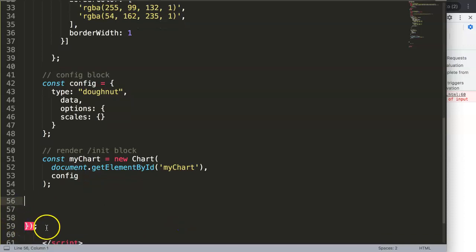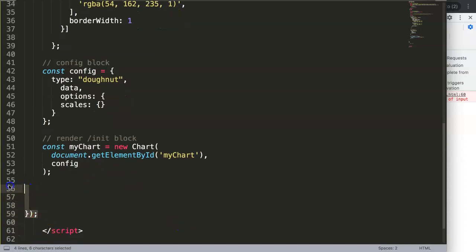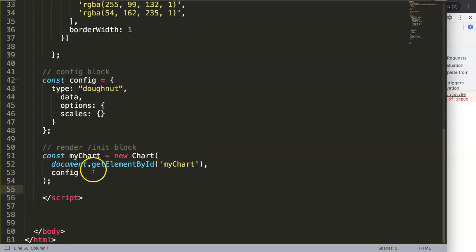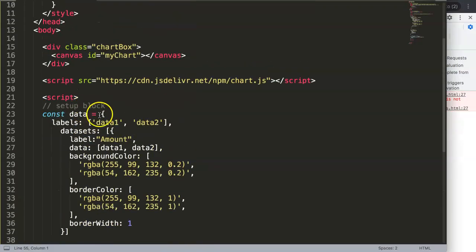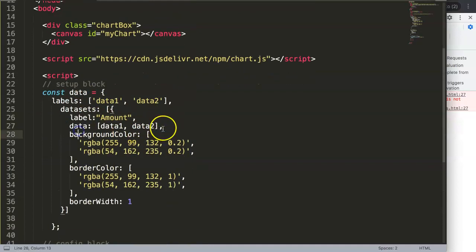Alright, after this we have to work with this one as well, because right now if we delete all your old code, what we had, and we have only this, and we save this, we still get an error. Data 1 is not defined, data 2 is not defined. Alright, let's define these. So first of all, this is not allowed, so don't do this.